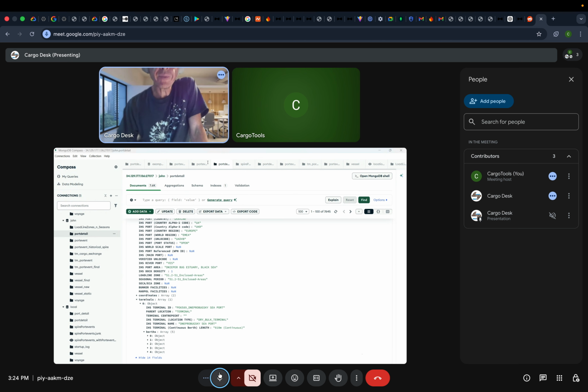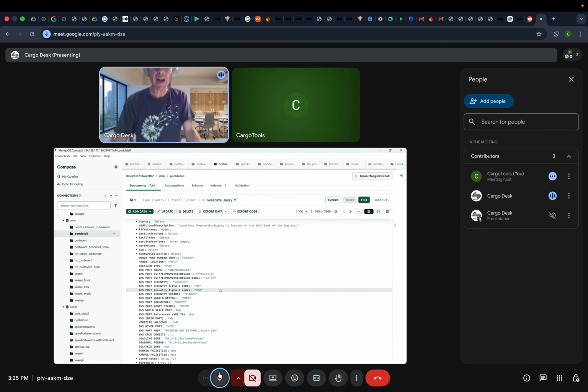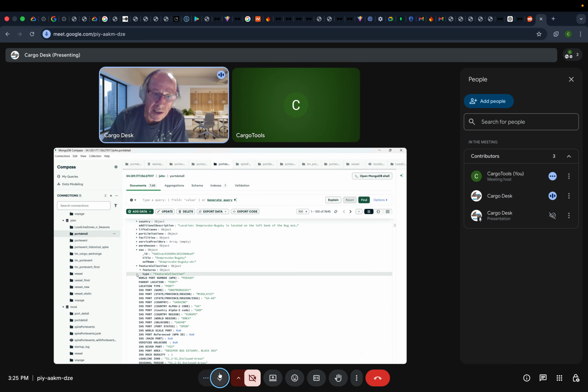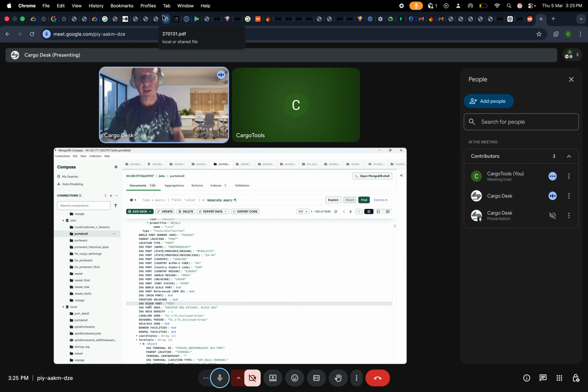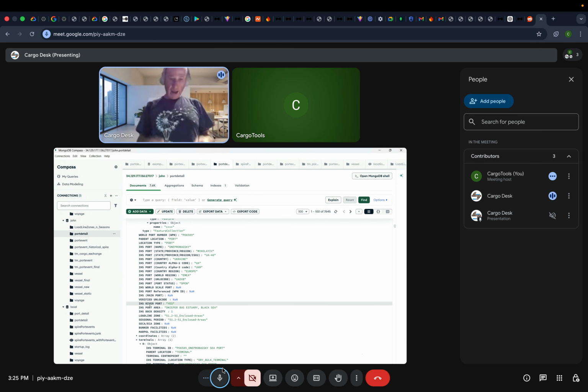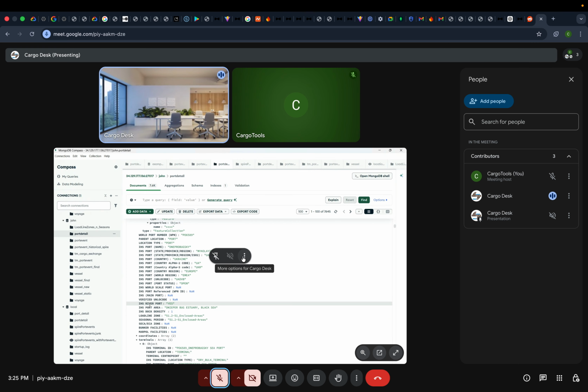So I think what I really wanted to do was just go through that port database, to understand how that's structured, because you need to understand that, right? We've got all these kinds of things, and this is how these guys are structuring it at the moment. And so some of the things that I need to do, if we get the ports in there and we get the vessels in there, I'm actually going to ignore most of their APIs, which currently exist. And I'm going to say to you, right, I need this stuff pointing there. And we're going to probably write a lot of little APIs, you know what I mean?